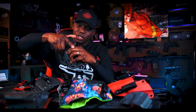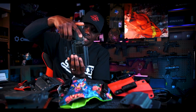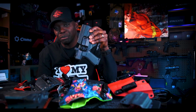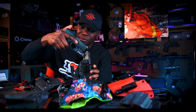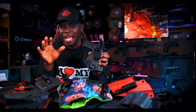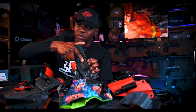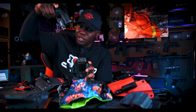With this Yankee holster, like I said, watch, this is the retention snap again. I want you guys to look at this. That's the retention, that's the resistance that it's getting. I'm gonna push it in, and you hear that distinct snap. So it snaps into place, and when it comes out, it seems like there's no retention. It comes out so smooth, and I'm not used to that because with all of the custom holsters I have made, when I pull the gun out, there's a resistance that you really have to get it out of there. And with this one, it snaps in with that resistance, but when it comes out, it's really smooth.